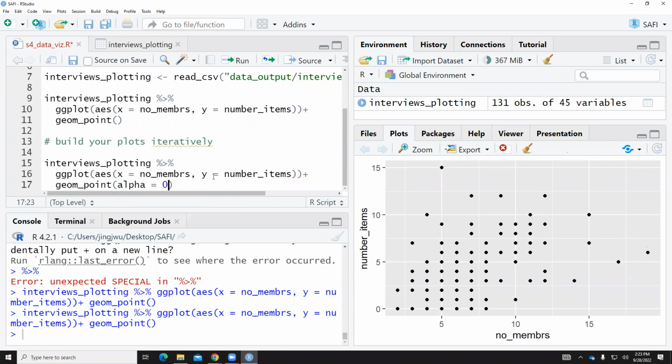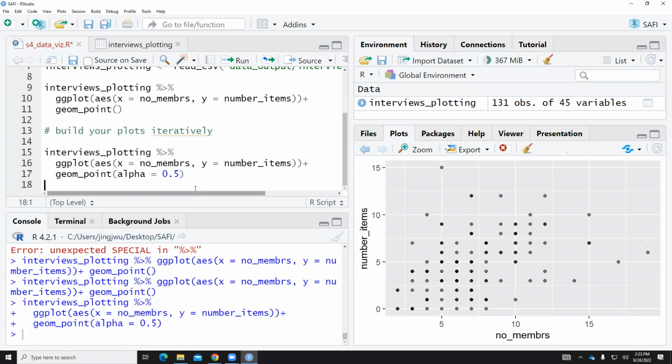We can set alpha equal to 0.5, right in the middle. Alpha is between 0 and 1. If it's 0, it's totally transparent. If it's 1, it's just solid. So we set 0.5. Now we can see some dots look lighter and some look darker. A little bit, but not a lot.